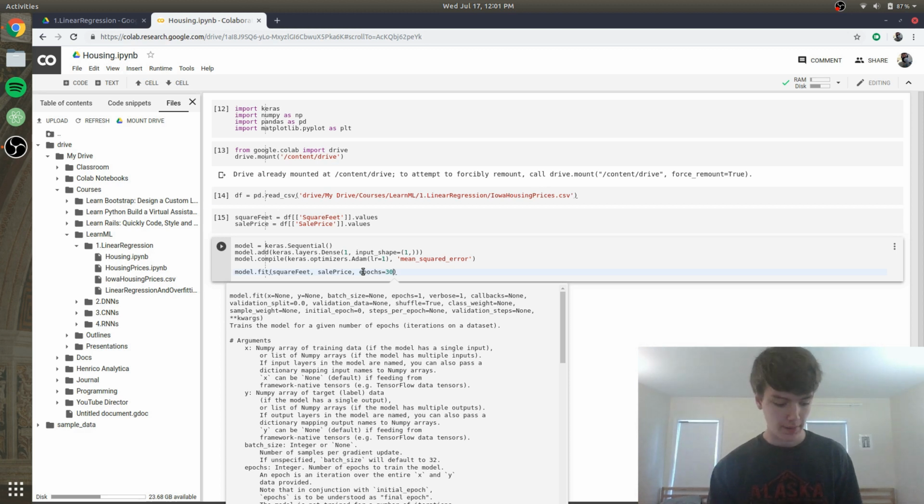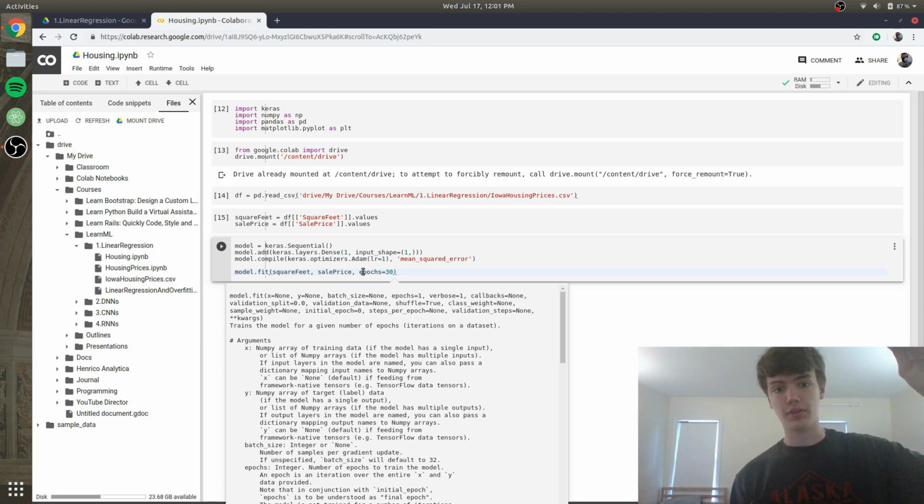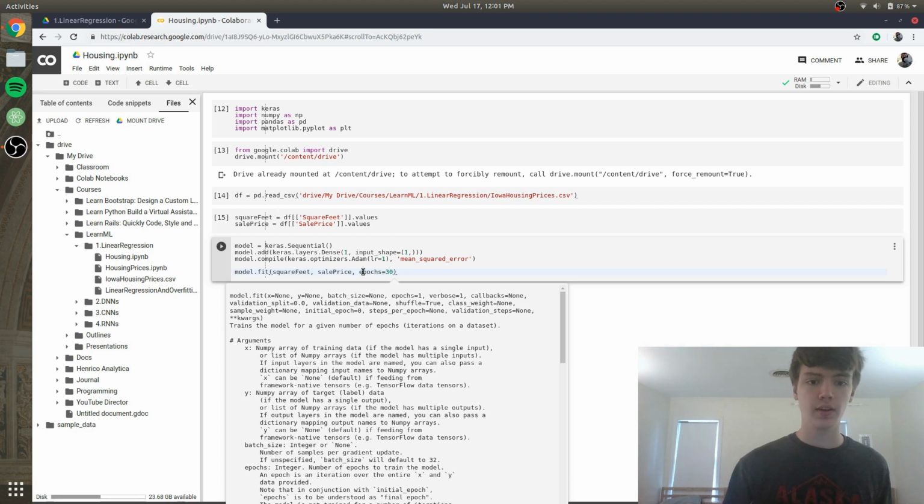Now basically what an epoch is, is how many times you're going to run through the data. So once the neural network runs through every single data point, which is about 1460 I believe, it's going to run over that same data again and keep on optimizing, and it's going to do that 30 times.